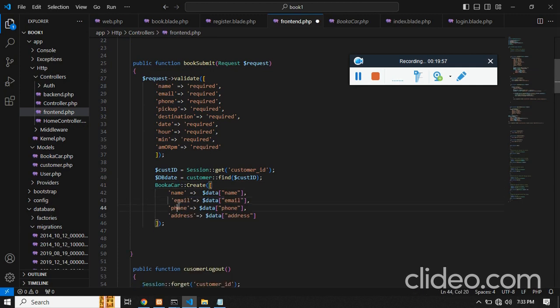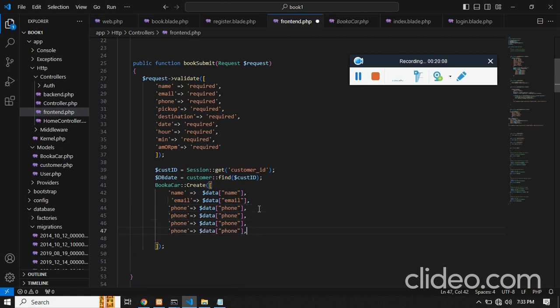We have name, email, phone, and what else do we have? We need to do pickup, destination, date, hour, minute, AM or PM.